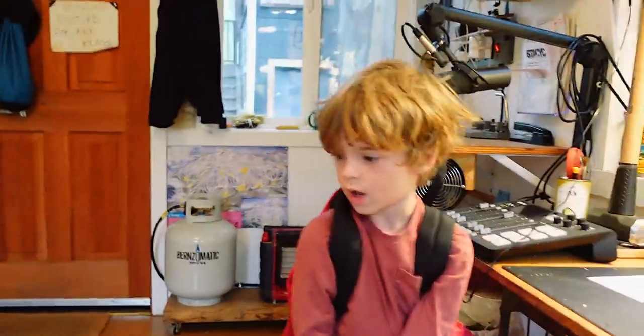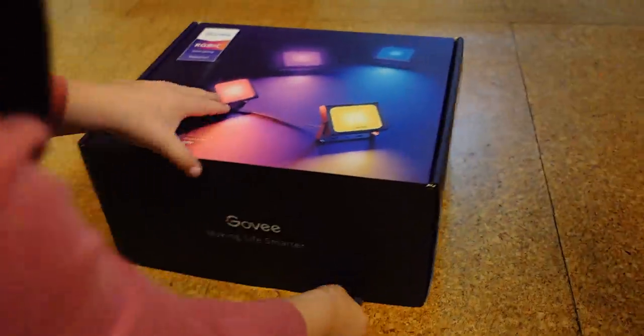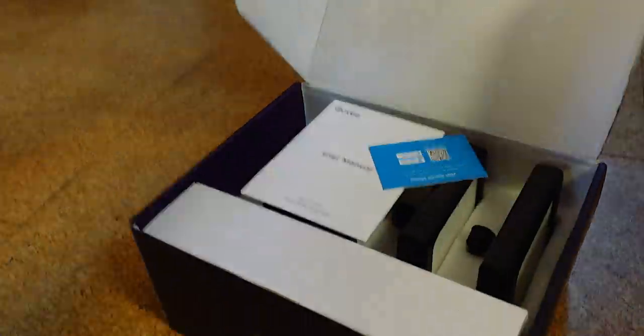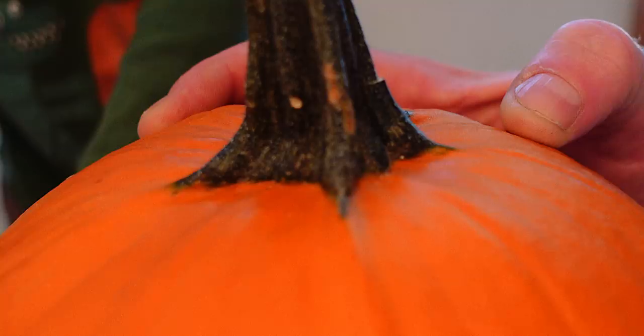Check out what we got. Is that for building houses? Buddy, that's to light our jack-o'-lanterns. Oh, just pull it up. Wow, Dad. This is cool. I think we can maybe use those inside our jack-o'-lanterns, or maybe you cut a hole in the bottom. I got a plan for them. I don't know how to cut it.